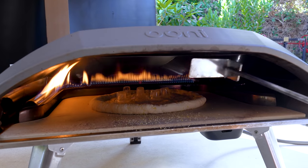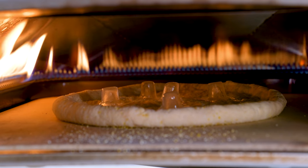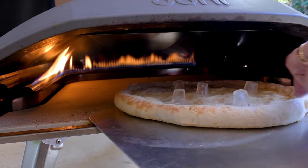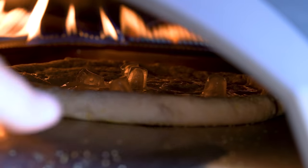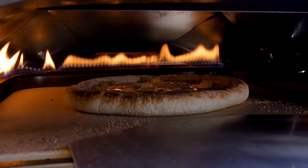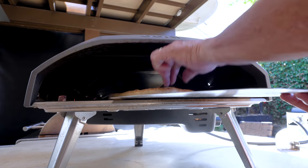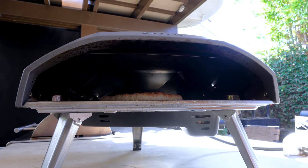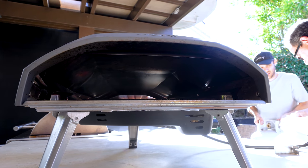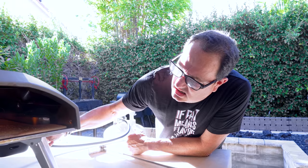The ice got a little misdistributed — come on, everybody go where you're supposed to go. Ice is melting, crust is cooking, but I need to give it a turn. The ice is mimicking the pasta water. Then the oven goes off — we ran out of propane. After swapping tanks, we're back.